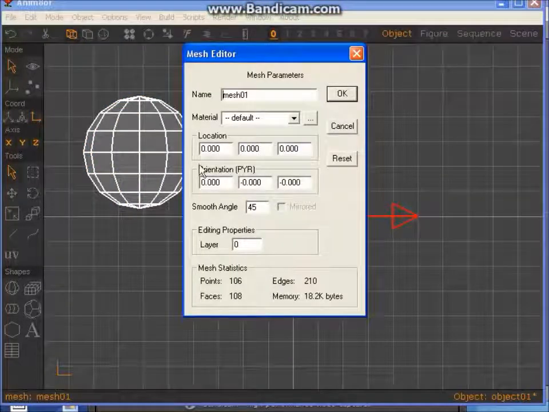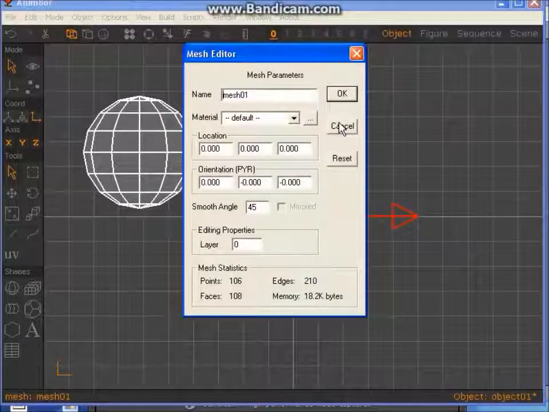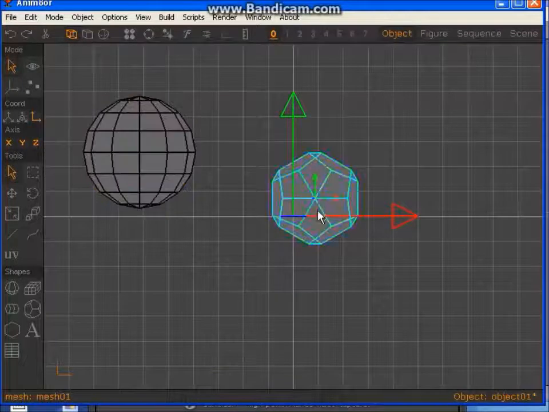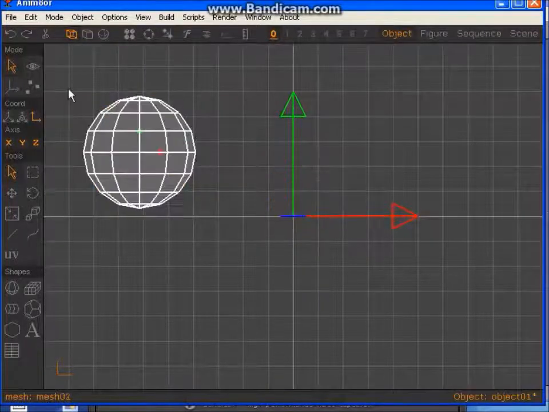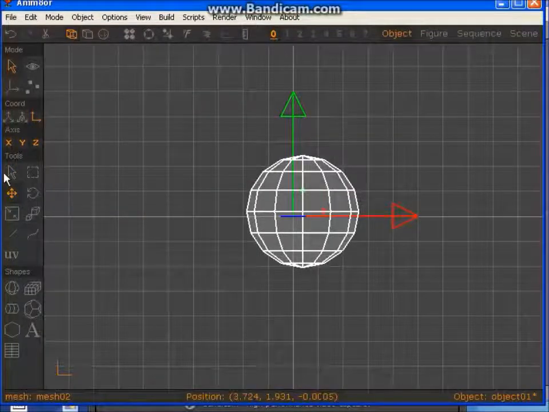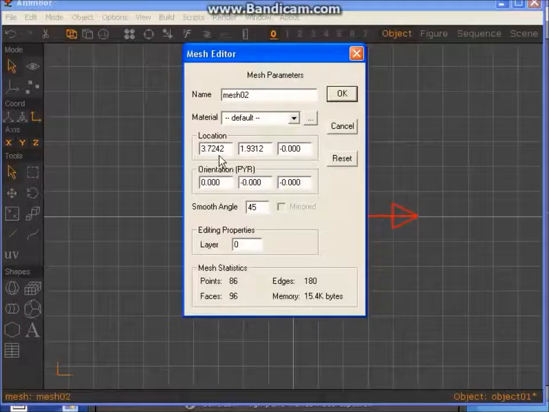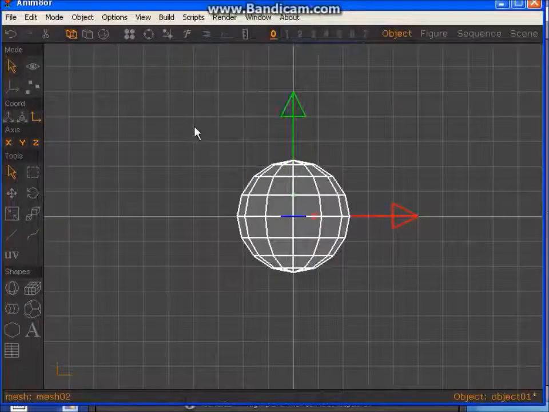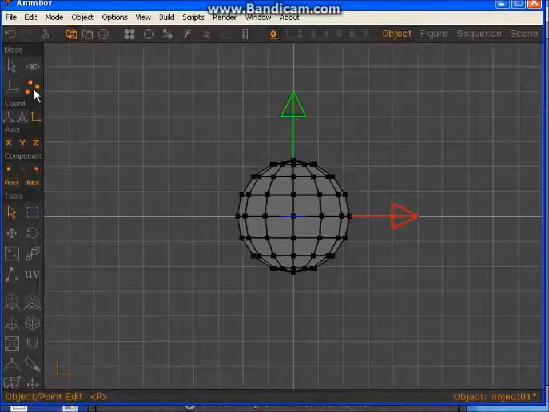I'm glad they didn't change it, so it defaults to location position 0. So anyway, this is now a mesh. Since I just did convert to mesh, I'm just going to put it at location 0 because I like it being there.